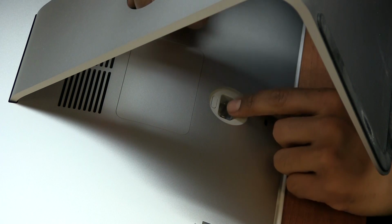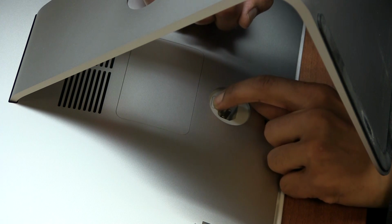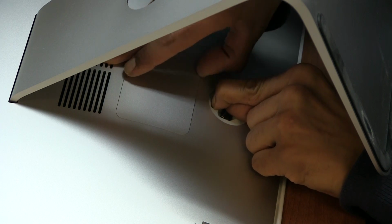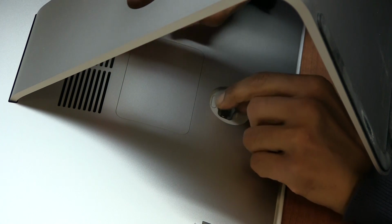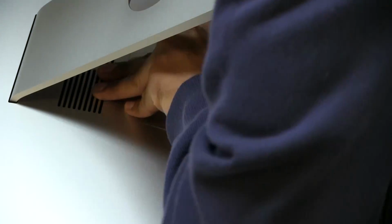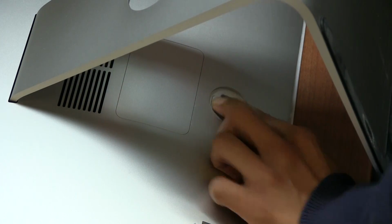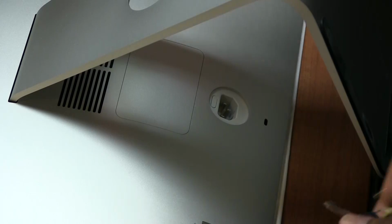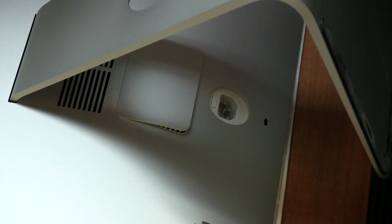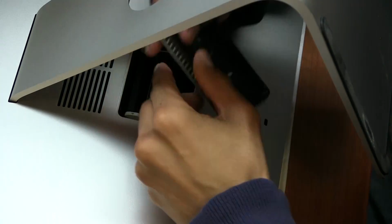Where you plug in the power, you will see a button, and if you press that button, this little guy right here will release. Let me press it again. Gotta press it a little harder. Let's take a key and just put some force to it. There we go. If you take a key and put some force in it, this should pop up, and once it pops up, there you go. Got your nice little display.